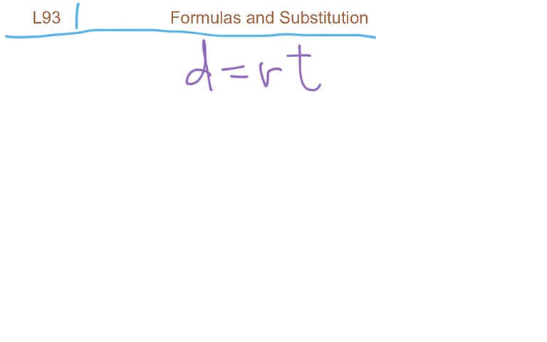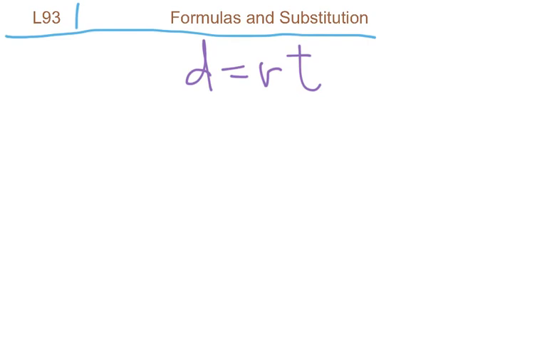Today we're going to look at an idea that we've already had pretty good experience with. Formulas. And formulas are basically a mathematical equation. It's an equation that shows the relationship between variables. We use formulas for different things, and then obviously substitution, because basically what we're asked to do is evaluate, and when we evaluate, we always substitute.